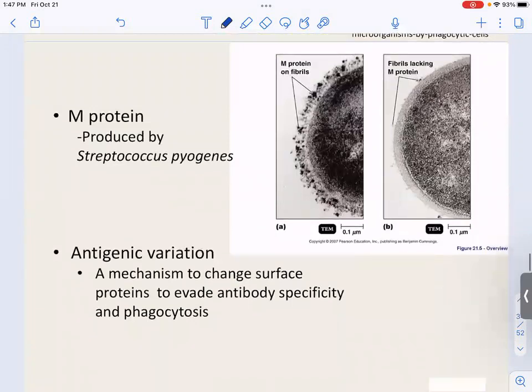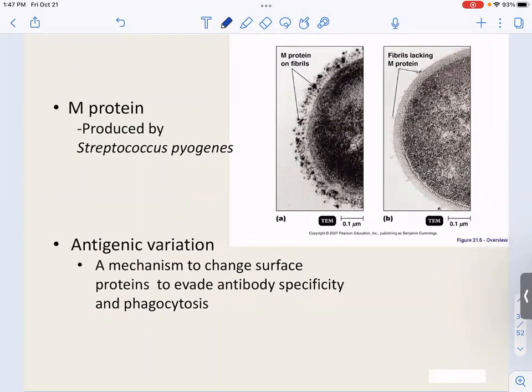So a few other examples. M protein is kind of like the fuzz on a tennis ball. So here's a cell that's real fuzzy on the outside. It's a Streptococcus pyogenes. That's an organism that causes things like strep throat, some other more serious infections. And here's a cell that doesn't have that M protein. The cell that doesn't have M protein doesn't survive in our bloodstream at all. But if it has M protein, it helps the organism resist phagocytosis, and also some other things like complement that we'll get to later. That's just, again, an example of an anti-phagocytic factor on one specific organism.